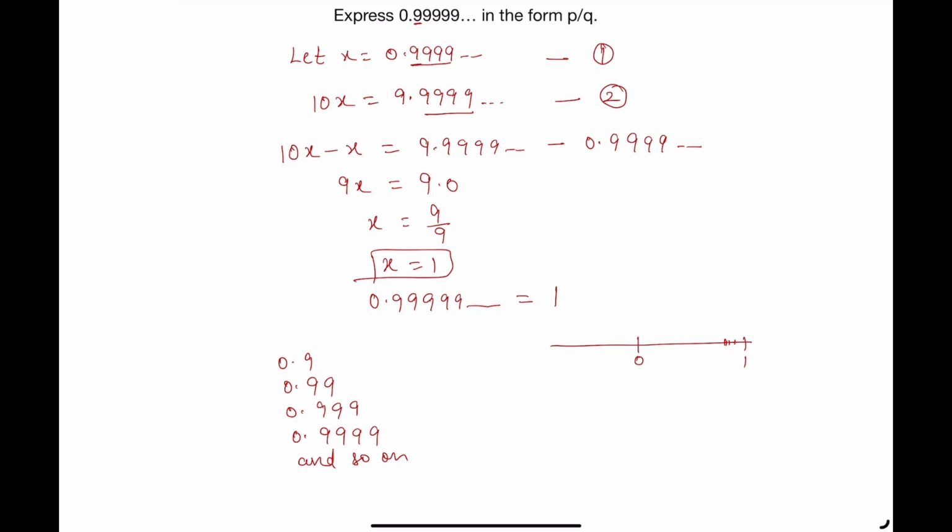As you keep adding more nines, the difference between 0.9999 and so on and 1 becomes vanishingly small, like 0.99999 with a thousand nines. In fact the difference is so small that it's effectively 0, meaning that 0.9999 and so on is equal to 1. All right, so you have understood how we showed it algebraically and by the approximation method.